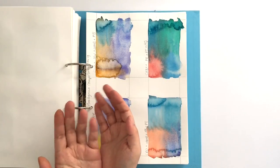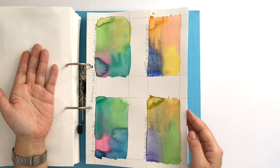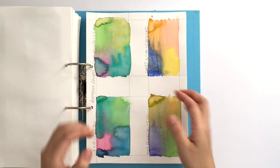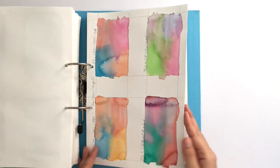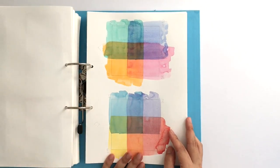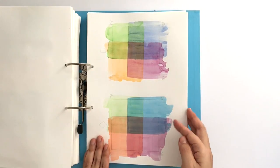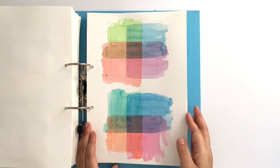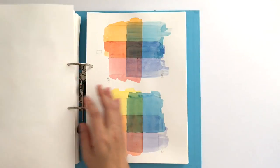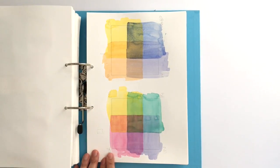I'll keep them for when I get bored of the three colors I'm working with and want a different set, or want a different kind of approach. These are analog complements — basically squares or rectangles around the color wheel, so it's four colors. I did it for all the combinations. Then I did layering in a grid to see how the colors work together to form a pattern. I gave it a try, did one piece, and realized it was just way too much precision — not my style.